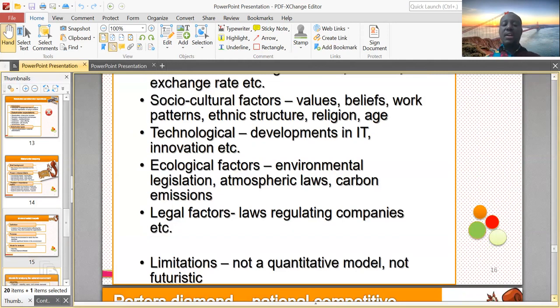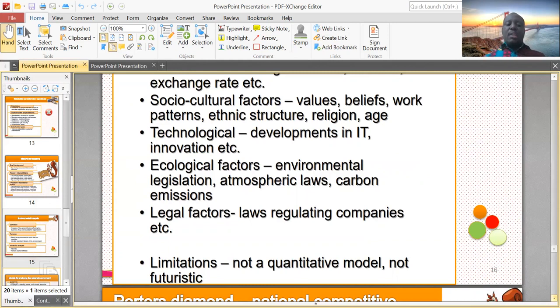Then you also have legal factors. The legal factors that exist in the external environment are basically the laws that regulate the companies. So if you go into a certain nation and they have certain laws that surround the operation of businesses, it definitely affects you. And so you need to be on the lookout. When you are launching a business at a place, you need to understand what are the things that exist in my environment. And then you can go ahead to analyze them and see how you can manage these forces or factors.